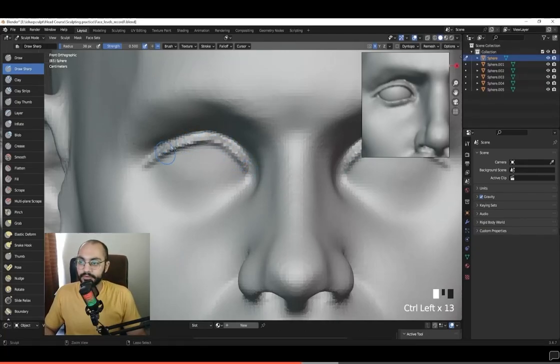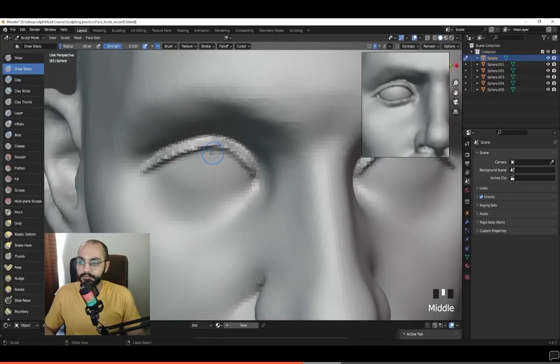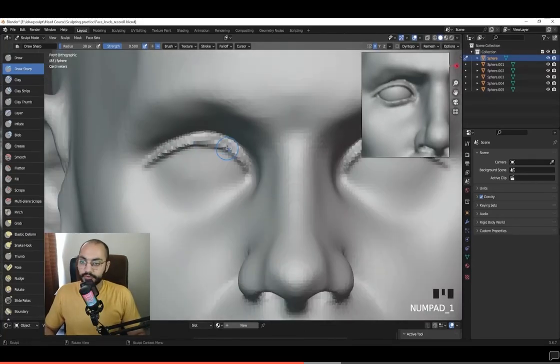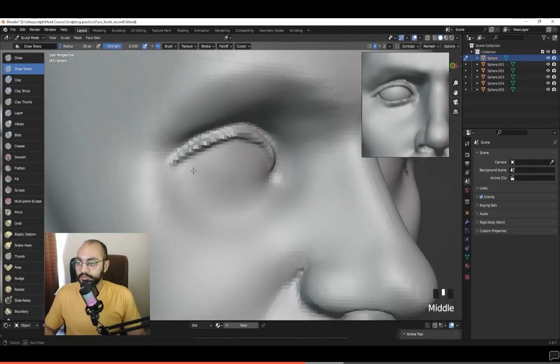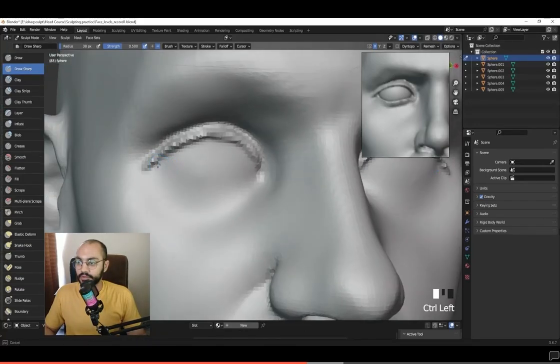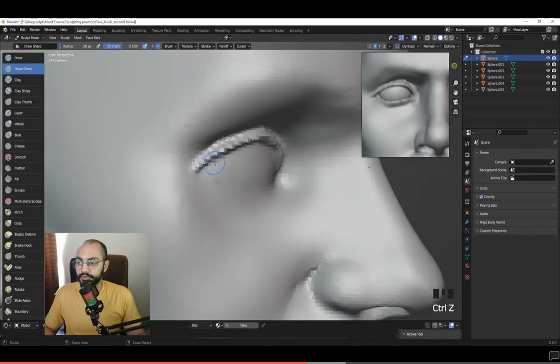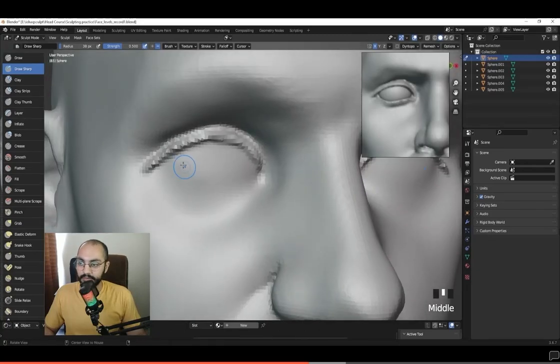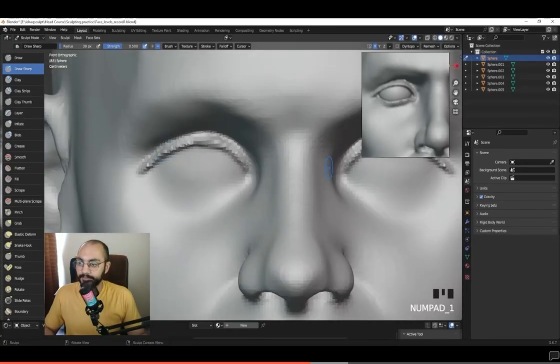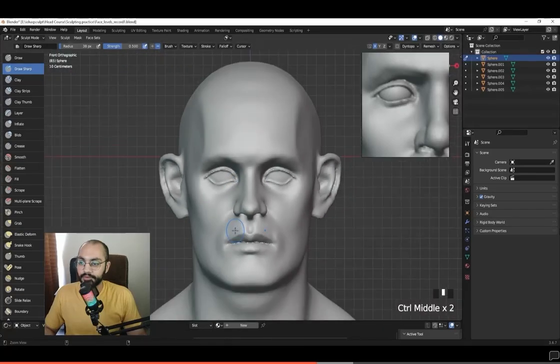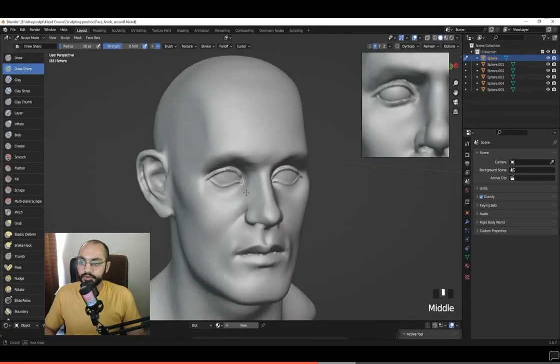So this is your upper eyelid. And for the lower eyelid, you do something similar. Make sure that you start below this, okay? Because you want the upper eyelid to overlap the lower eyelid. Now we sculpt this again. We follow the shape. And this is the shape of the eye. So you have a rough shape for the eye.